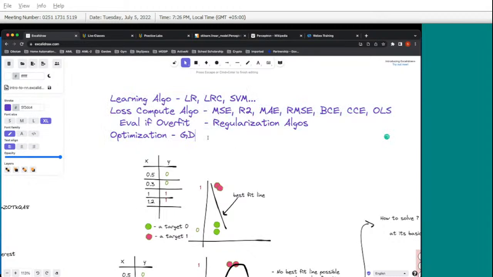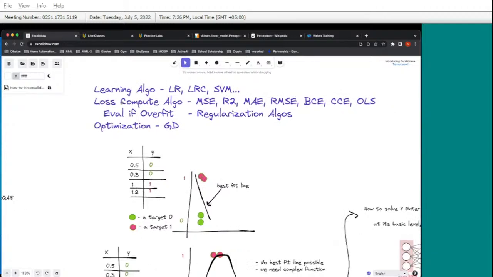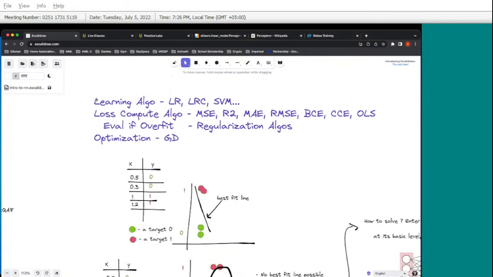Code is this. However, there are some variations of gradient descent to handle the quantum of data that you can actually do, and of course there's a certain amount of complexity. That's about it, right? I mean, there are other aspects of it, but at its core, before learning algorithms, what happens?